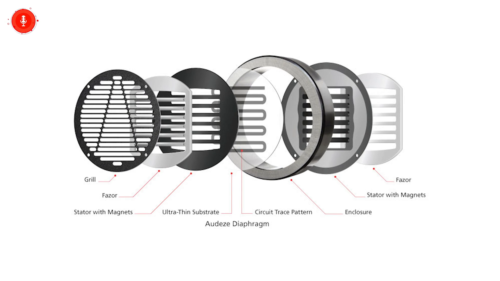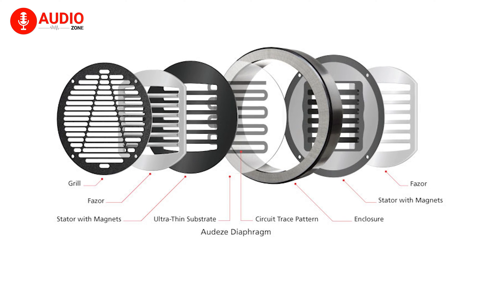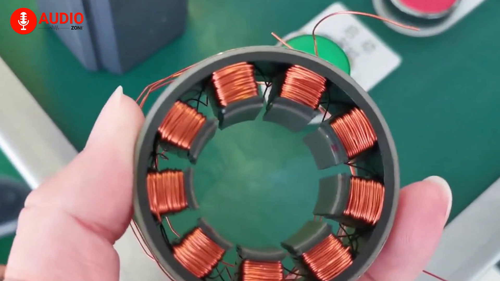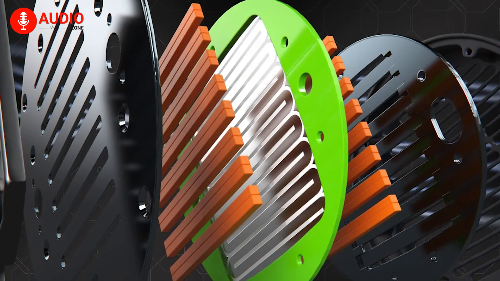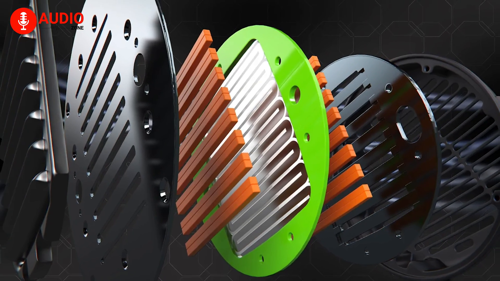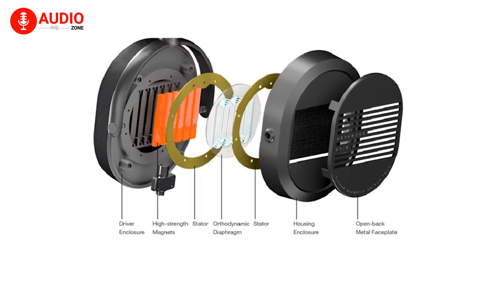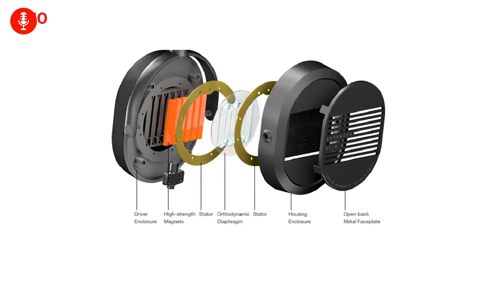Planar magnetic drivers, on the other hand, share some similarities with dynamic drivers since they also send electrical current to a dedicated conductive material known as windings, which interferes with the magnetic fields that lie within the driver. But since the windings are spread across the membranes of the diaphragm, it causes vibration when electrically charged. However, in order for this to work properly, you need comparatively larger magnets that are able to properly cover the surface of the conductive material, initially explaining why planar magnetic headphones are comparatively bulkier, carry more weight, and cost more power in comparison.